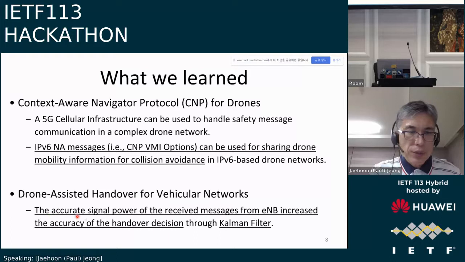With accurate signal power measurement from the eNodeB, we can increase the accuracy of the handover decision using a Kalman filter. Also, we tried using deep learning algorithms such as an LSTM, long short-term memory, mechanism.